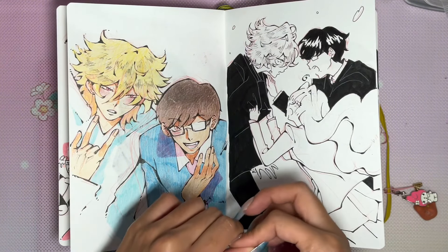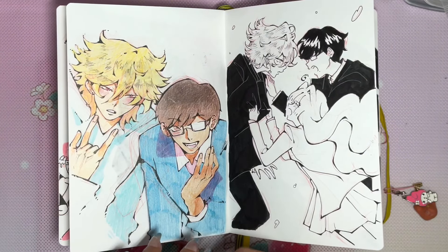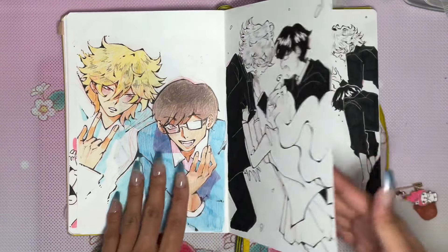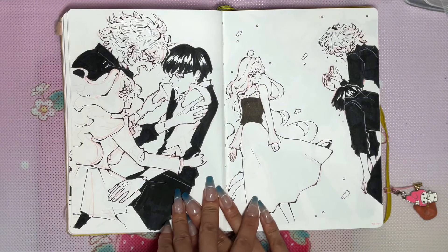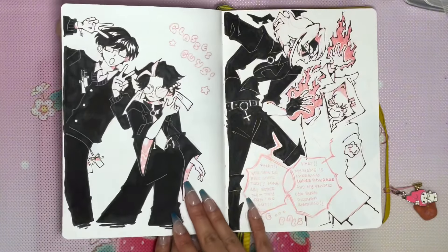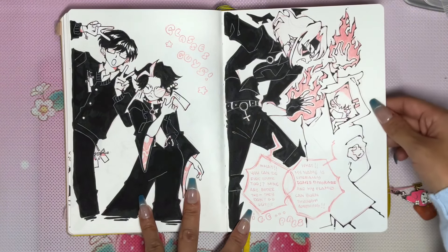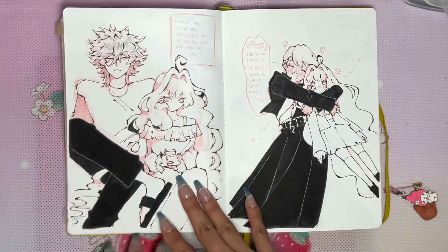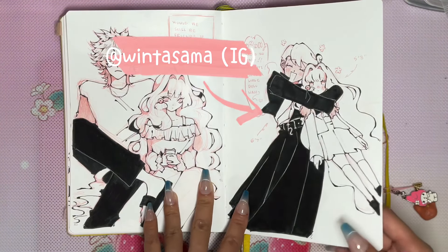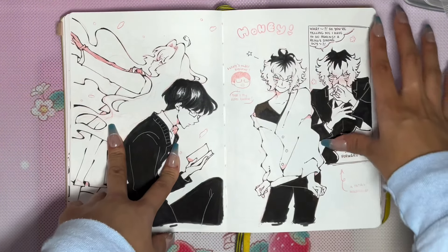Inking is what I used to do a lot during my very old elementary school sketchbook days. I miss the way I had fun with sketchbooks in the past, so I decided to break that limitation I'd set for myself and just start inking again. I got a brush pen and decided to play around with that, so you'll see a lot more of it. These are Winta-sama's OCs from previous pages, and more Lucky and Vanilla.